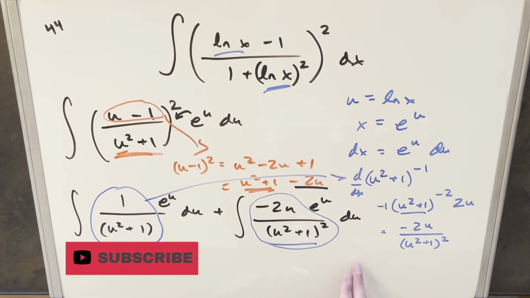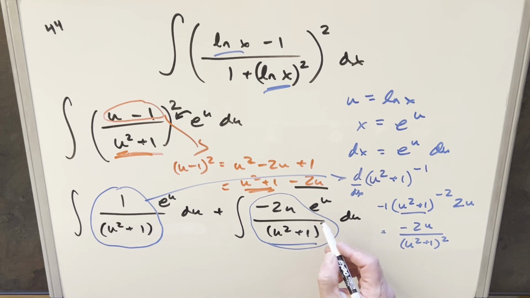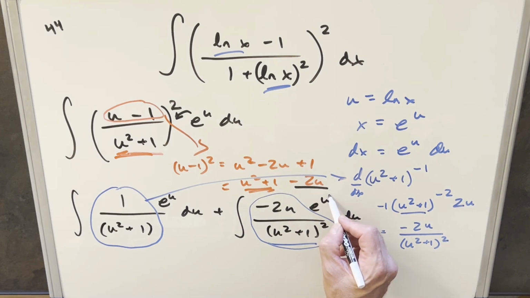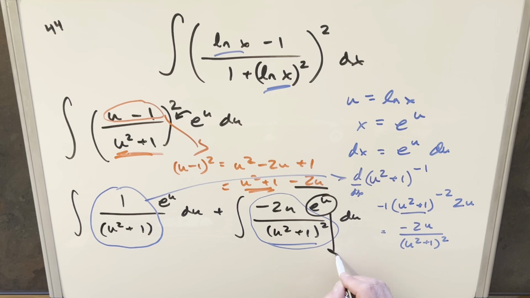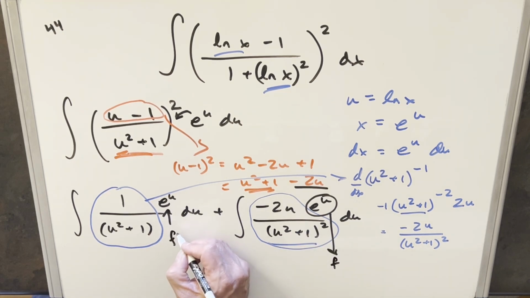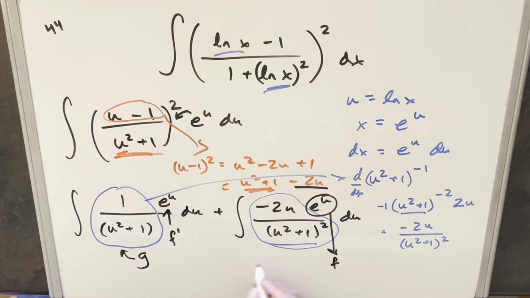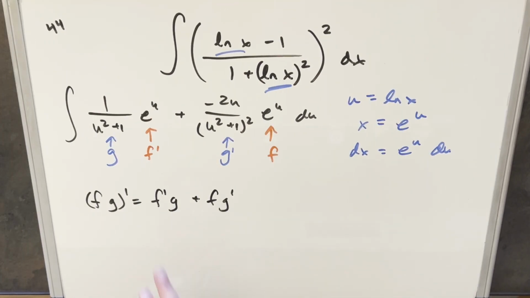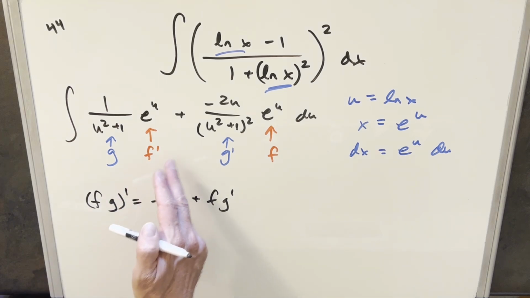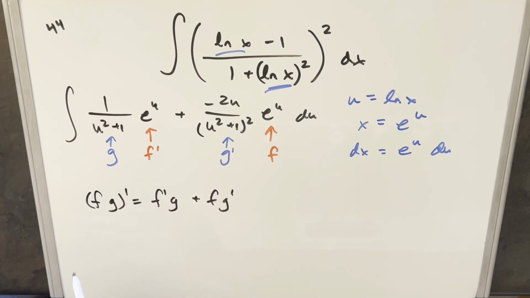So it looks like we can actually use the reverse product rule here. e to the u is always nice for this. If we call this our f function, then f prime, the derivative of e to the u, is just e to the u. And if we call this other function g of u, then g prime, as we found here, is right there. So let me make a little more space. We have our definition for the product rule, and this matches exactly what we have going on inside this integral, which I put back together in one integral, by the way.